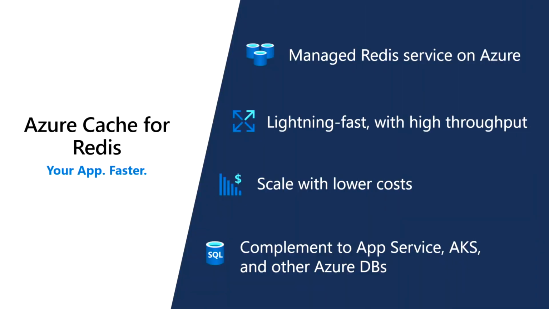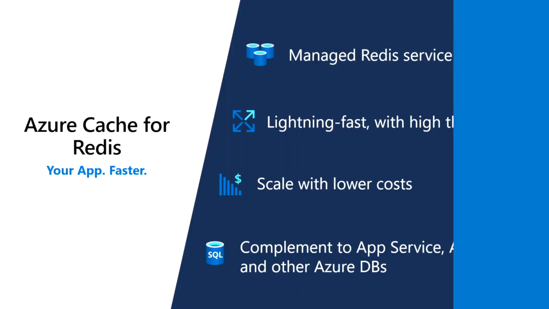If you're not familiar with Azure Cache for Redis, this is a great time to get to know about it. Azure Cache for Redis is a managed offering on Azure of the very popular open source software. It is blazingly fast with sub-millisecond responses, and it can support millions of transactions per second. It is often used in conjunction with other Azure services like App Service, Azure Kubernetes Service, and Azure SQL DB. Having a blazing fast caching layer in front of your data tier or application instance can really speed up your application and offer you good throughput.